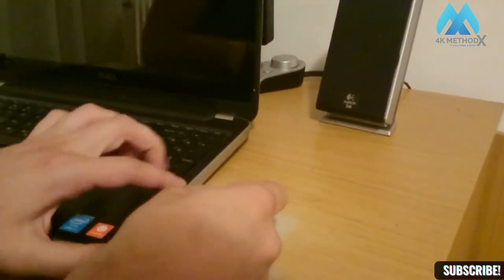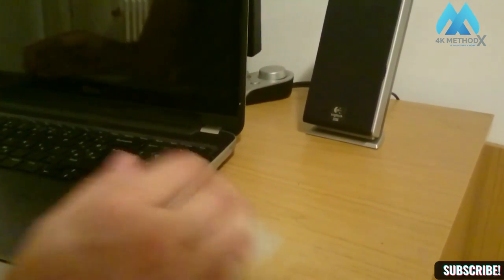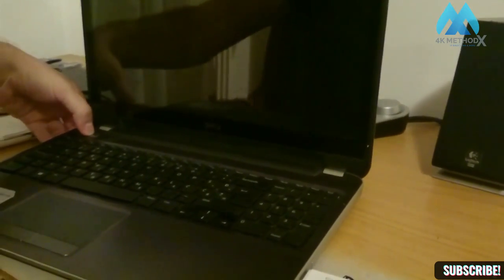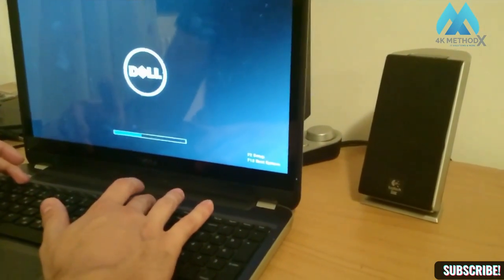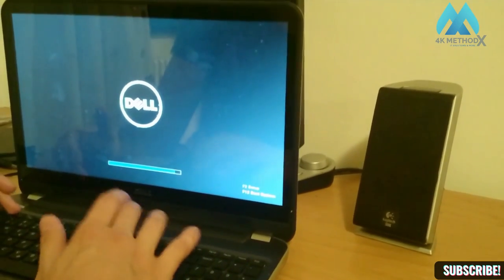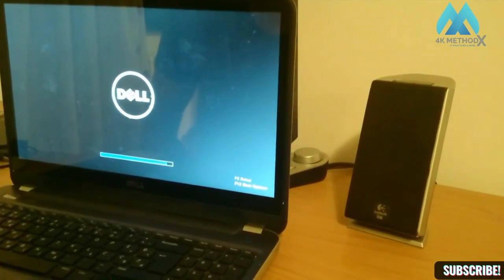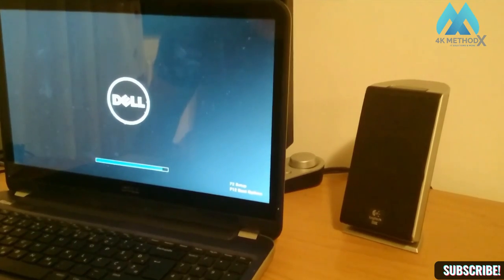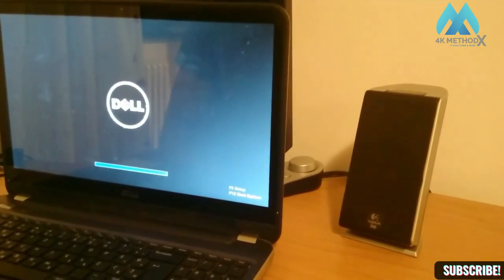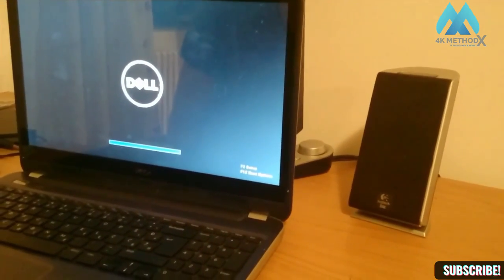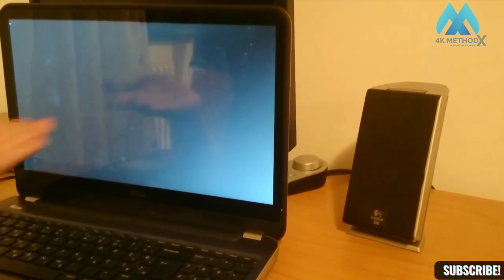So I am going to plug it in, and then I'm going to power on my laptop. I'm using a Dell laptop. For me, I need to press either F2 or F12. I'm going to press F12 for boot options. F2 is for BIOS, F12 is for boot options on a Dell machine. If you're using Acer or HP or something of a kind, it might be different, but it will always be shown on the screen which keys you can press for which options at boot time.